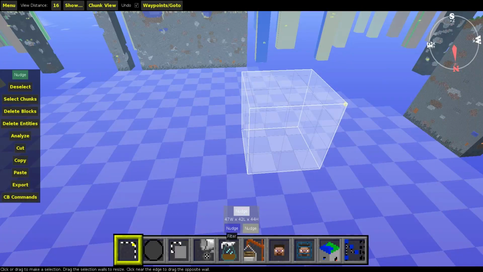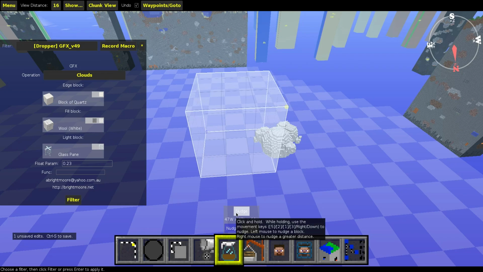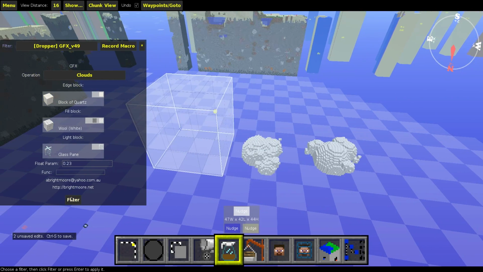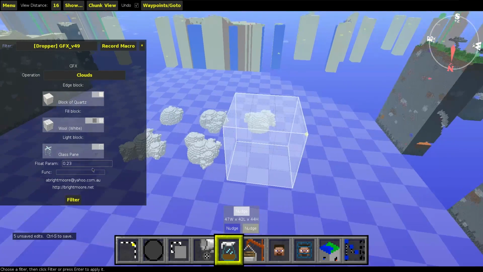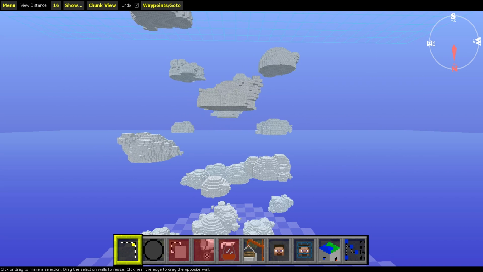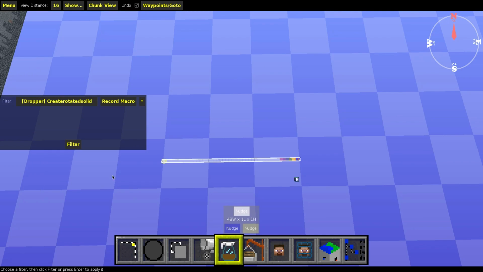Again, I think this one was suggested by Adrian, using another one of his filters. This is the filter panel, the Adrian. There is also another one by SethBling in this one. I generated a bunch of clouds that looked good and then copied and pasted them. I was doing this in a test world, so I didn't screw up the real world. I advise doing that as much as you can. I copied and pasted them into a sort of tube area, again, to make it so that you could fall through a bit. It was sort of difficult.